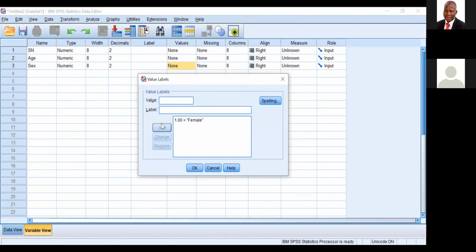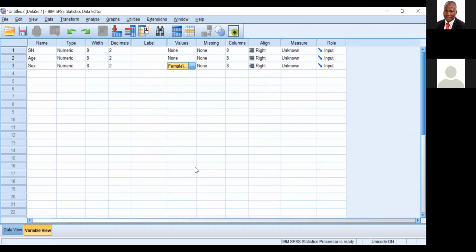Add 2. If it's only one value, it's not a variable. If all of them are female, it's not a variable there. So 1 female, 2 male. Press enter, then click OK. You have labeled it. The only thing is that 1.00 and 2.00, you don't want, so you go and reduce the decimal to 0. You can change the decimal to 0.